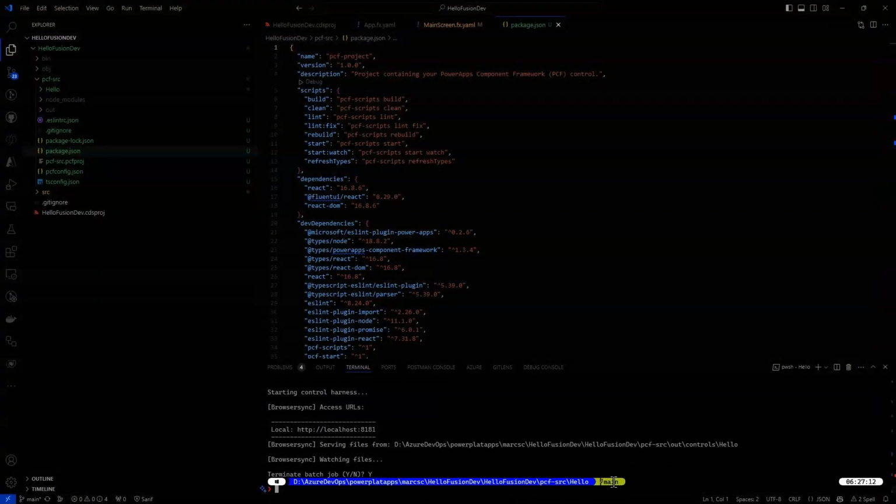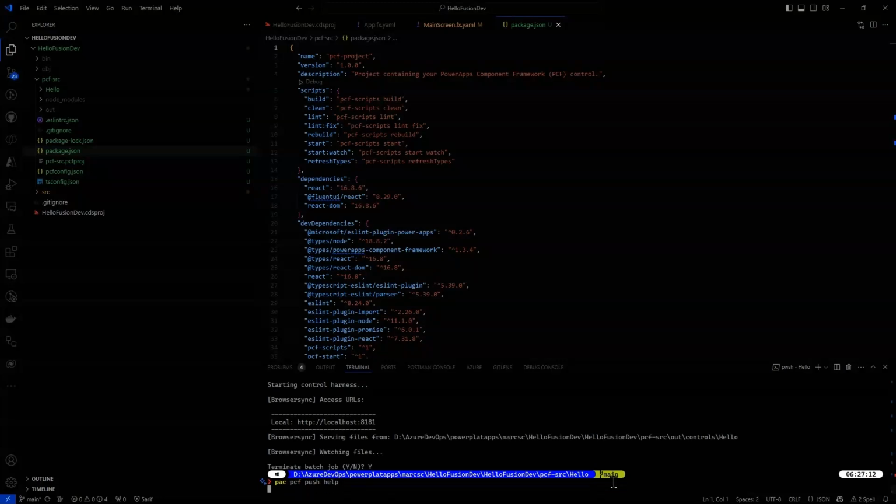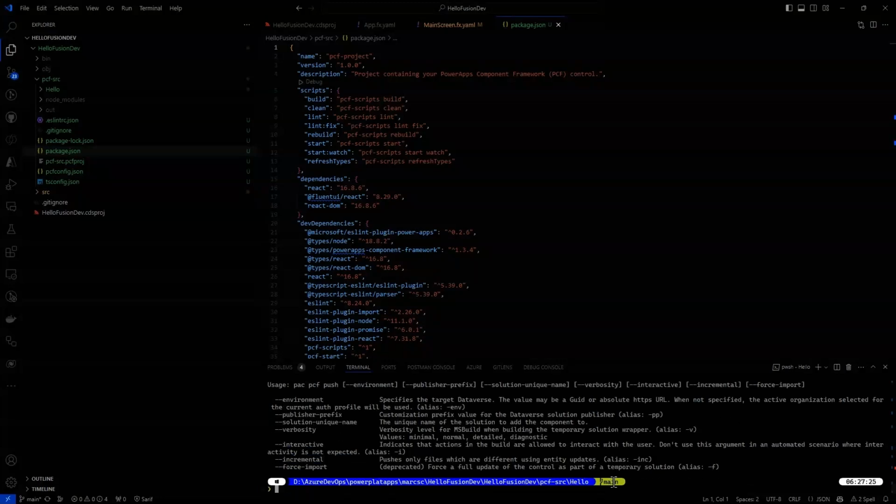And there are multiple ways you can get this PCF component into your environment and into your solution. One of them is pac pcf push, right? If you just want to get the PCF component into your environment.